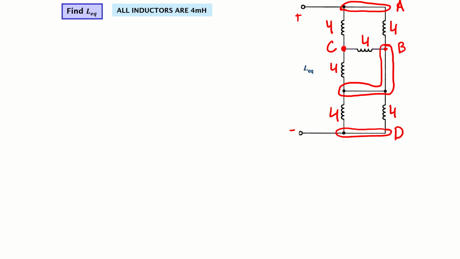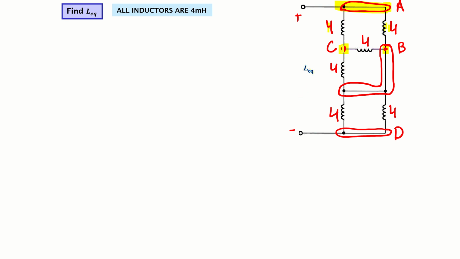Now, if you look at this circuit, we need to start from the end and find a pair, a pair of series or parallel. I can see that these are sharing node A, but this 4 and this 4 are not sharing the second node. This 4 is connected at B, and this 4 is connected at C. So these two are not in parallel.